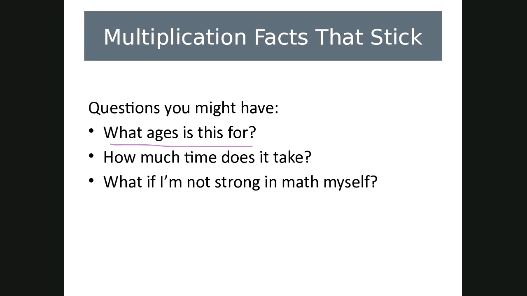You might also be wondering, how much time does this take? If you are a homeschool parent, you are busy. You have lots going on. Usually, it takes kids, I'd say, about 15 minutes a day, 5 days a week, for about 10 weeks to get the multiplication facts down.